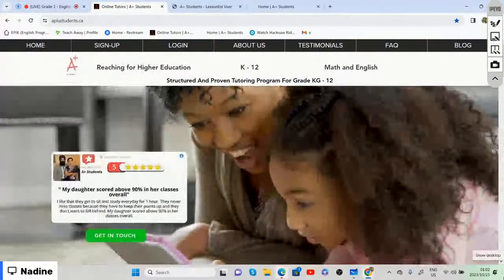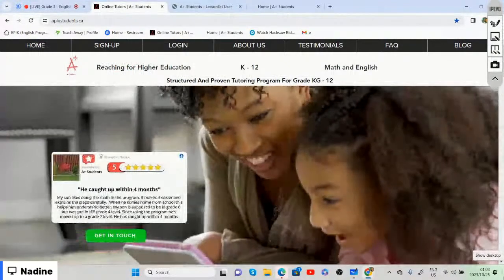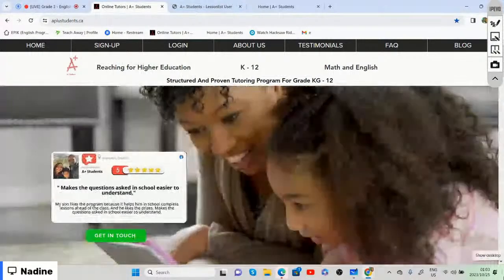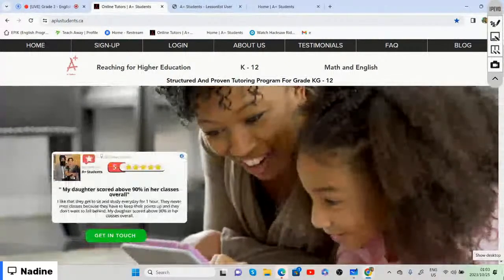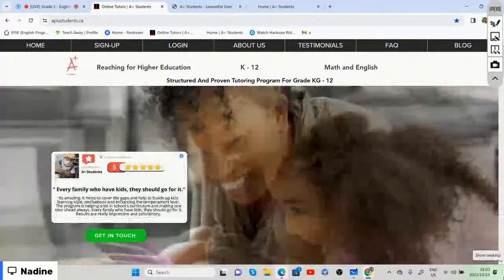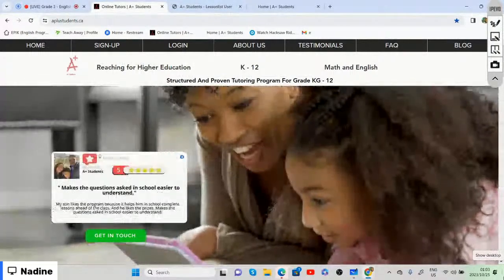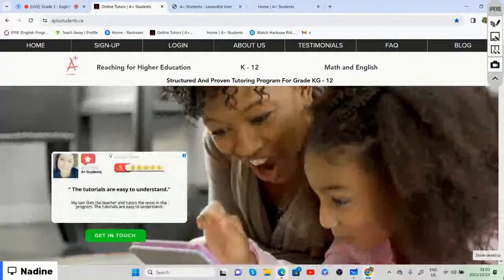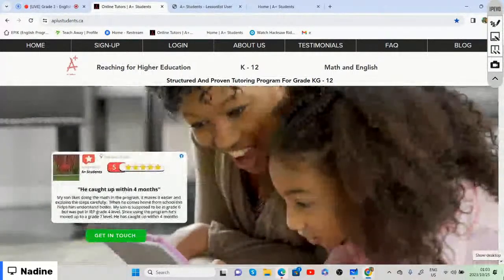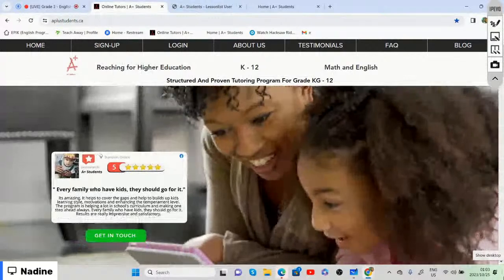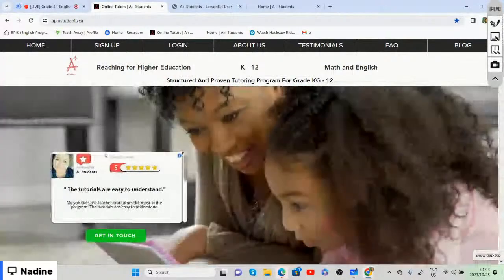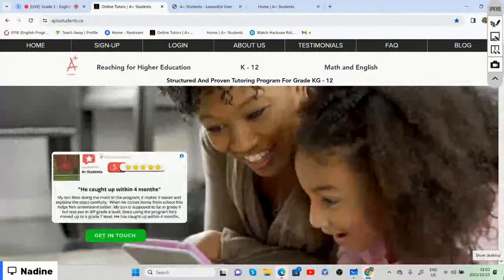So, today we'll be doing our grade 3 English lesson on prefixes and suffixes. This is a continuation of our previous lesson where we also did prefixes and suffixes. So now we are just going to continue. We are going to do prefixes and suffixes over, I think, 2 more lessons or 2 more classes.